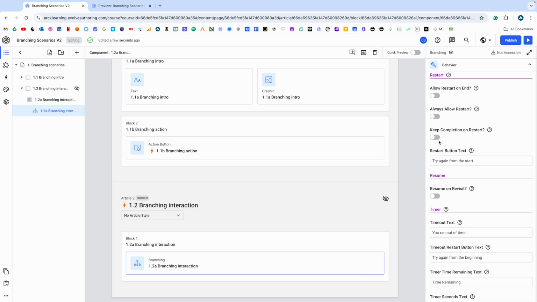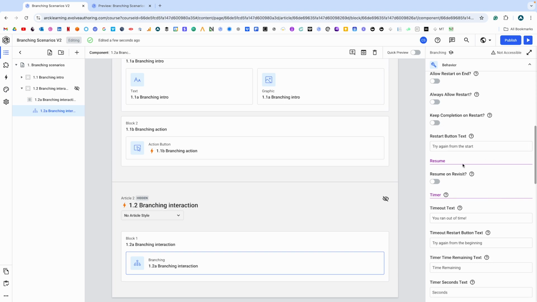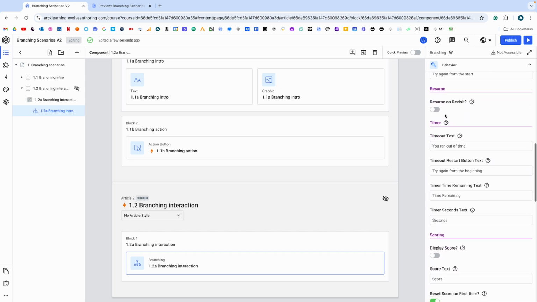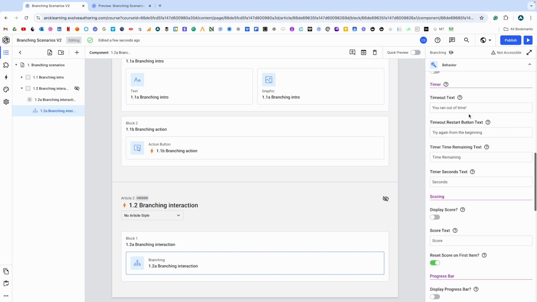Then you can make sure that it always marks as complete. Even if they decide to restart it 10 times, it'll still mark as complete. And you can adjust the restart button text if you wish. If you resume on revisit, so if you close the page and then open it back up, it will remember where you are in the branch. You won't have to start again.